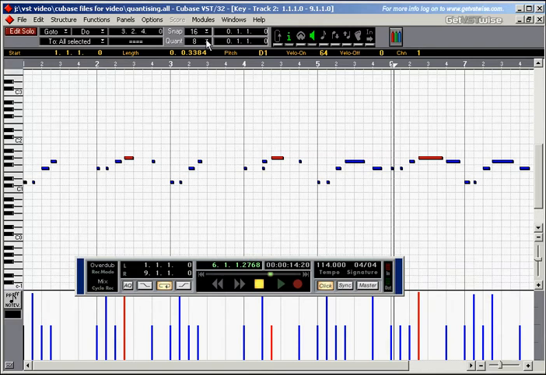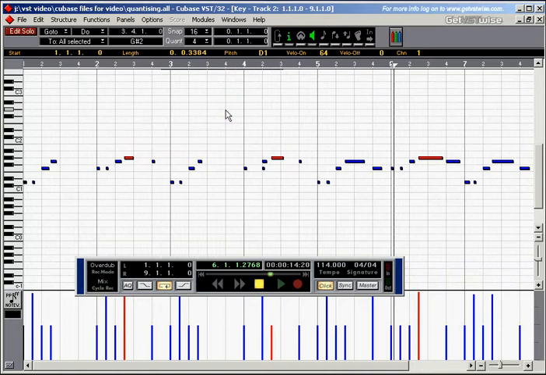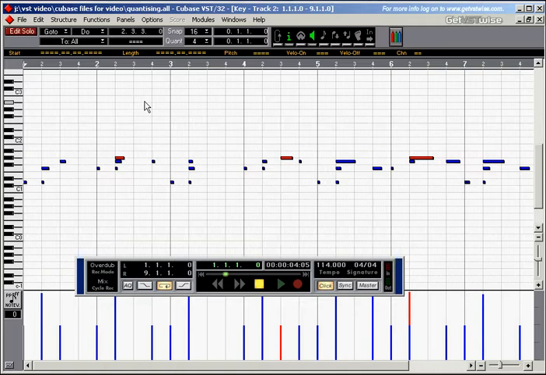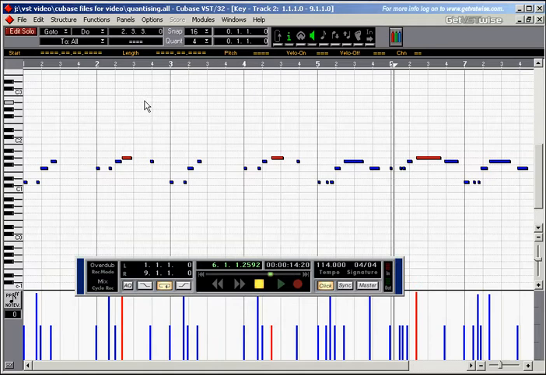If we do this even further, let's say the quant position was on quarter notes, to all notes, hit the Q key, then our bass line goes like this. Which is not what we intended in the first place. In case this happens, and it's going to happen, all you need to do is press the U key on the keyboard and you end up with the original idea again.